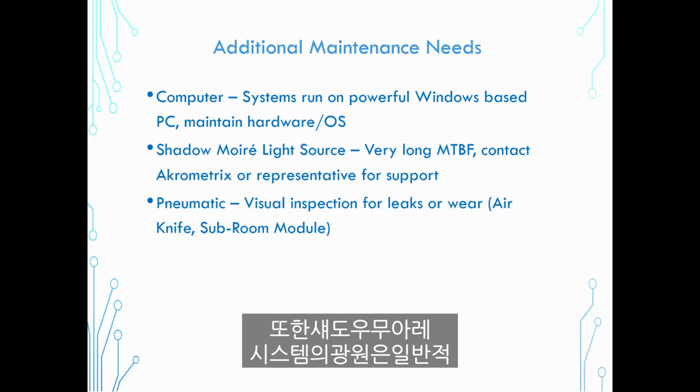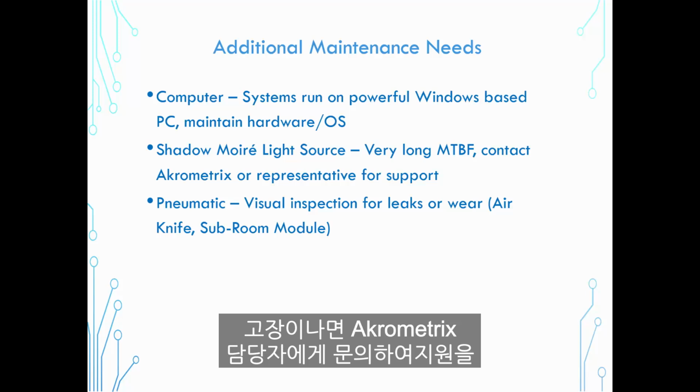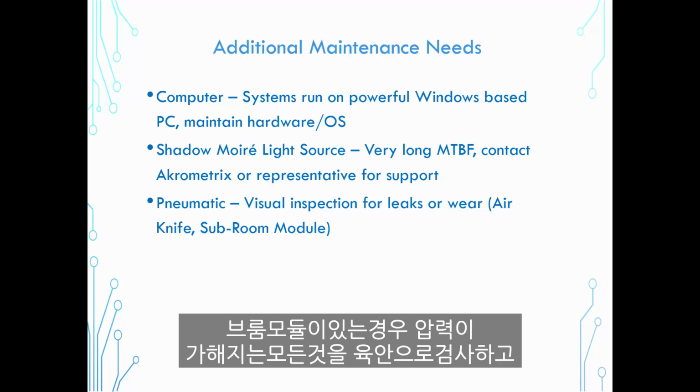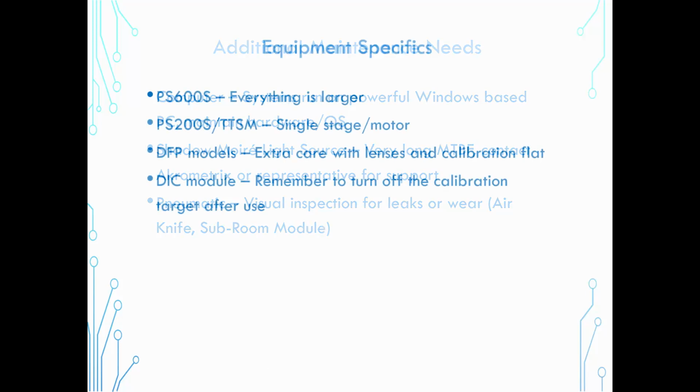Additionally, the light source for the Shadow Array systems, these have a very long time before they would typically fail. But if you do see those go out, that's an area you want to reach out to your Akrometrix representative for support on that. And then any pneumatics, if you're running an air knife for the DIC, or if you have a subroom module, just a visual inspection of anything pressurized, looking for leaks or wear, which is kind of more general and generic instruction.